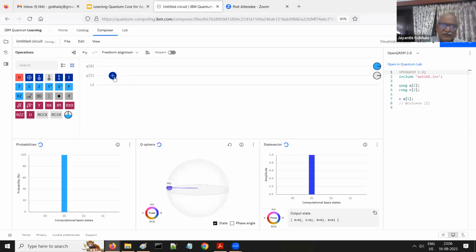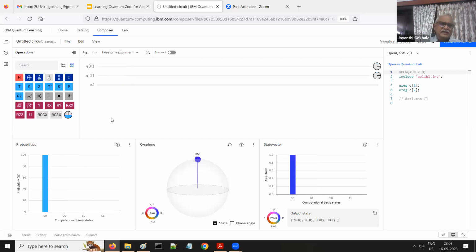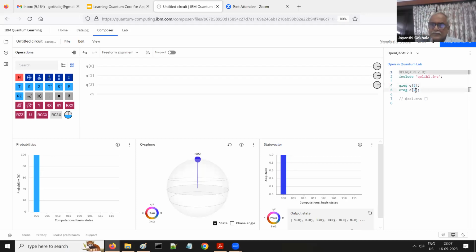And I'll show you once again very quickly another small gate for you, which is the Toffoli gate. Now remember, the Toffoli gate is something also called a CCNOT gate, a very, very popular gate. You require 2 control lines, and one target line. If both the control lines are 1, then only the target line fires and it will complement the target input. So for this, you really require 3 quantum states. So I will go across here and convert this into a 3 quantum gate system. So you will now see this is Q0, Q1 and Q2.